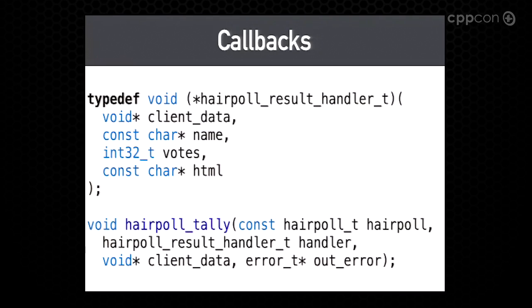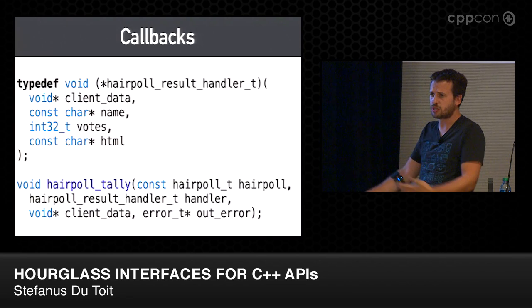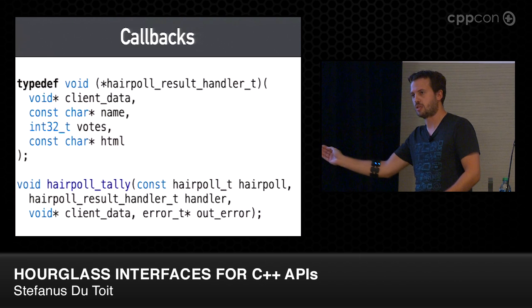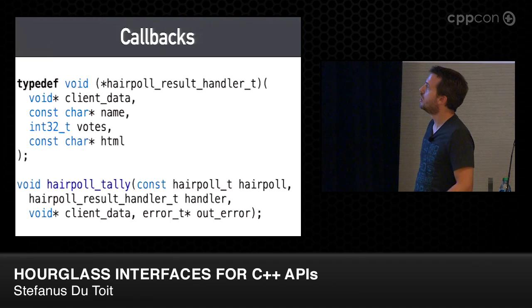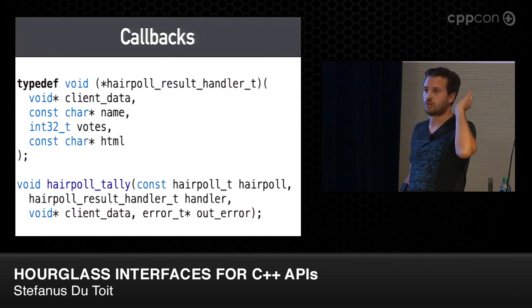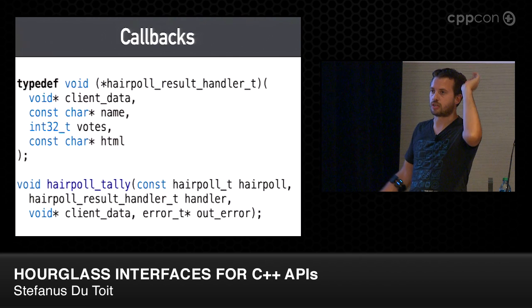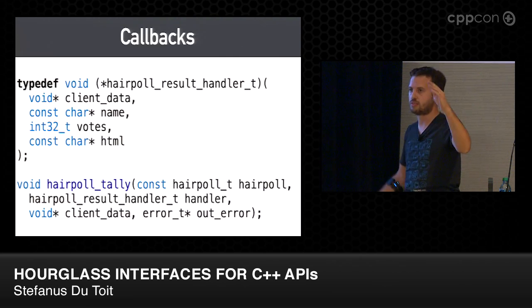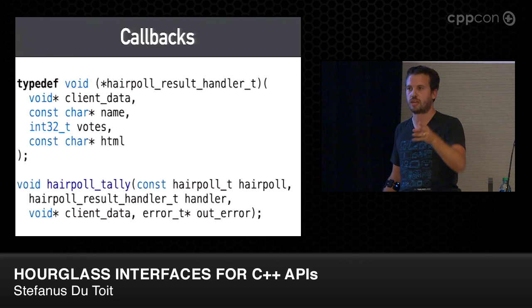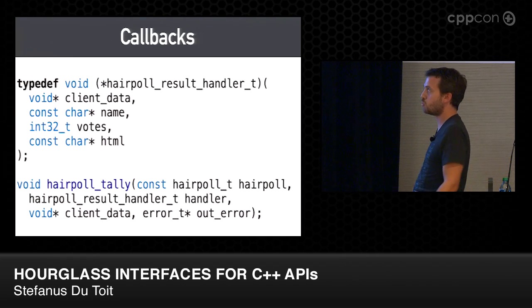lambdas. Okay, so let's talk about callbacks. Callbacks are useful for a variety of things. In our libraries, we use them to tell you when something has happened, like, you know, the presenter just did this, so move along to the next slide. But you could use them for all kinds of things. One of my favorite uses of callbacks is simply to return long lists of things, and instead of worrying about allocating a buffer and then providing some way to iterate through it, I can just call a C function over and over again and keep providing you with whatever information you would like.